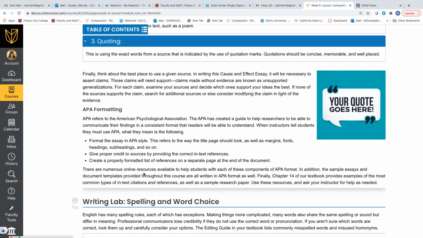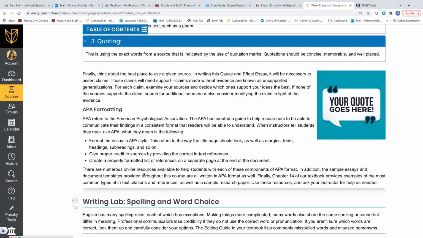Anything that's cited in the document must be referenced on the reference page. Anything that's on the reference page must be cited inside of the document. There are numerous online resources available to help students with each of these components of the APA format.